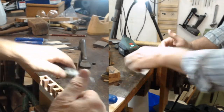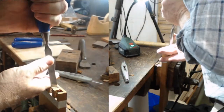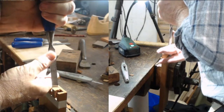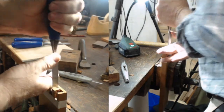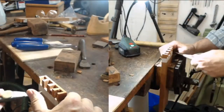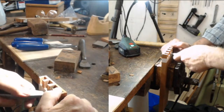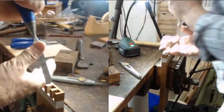Good to have a little knife that you can clean up with. Also, if you can get one, there's not many of them around, I know, but a 1/8 chisel is something that you can use a lot when you do dovetails, just getting into the corners.